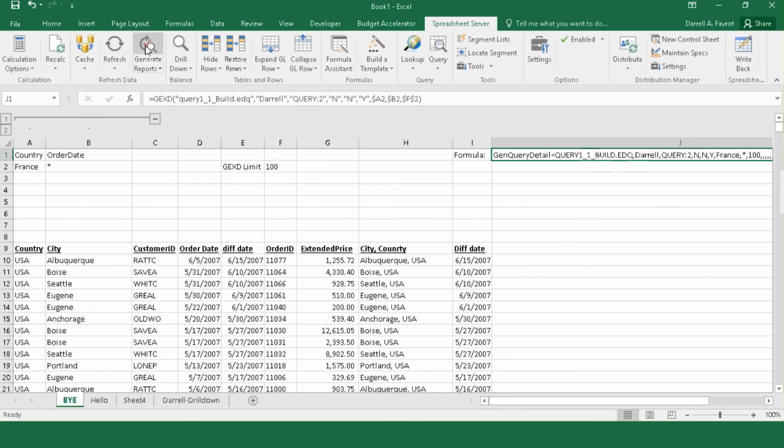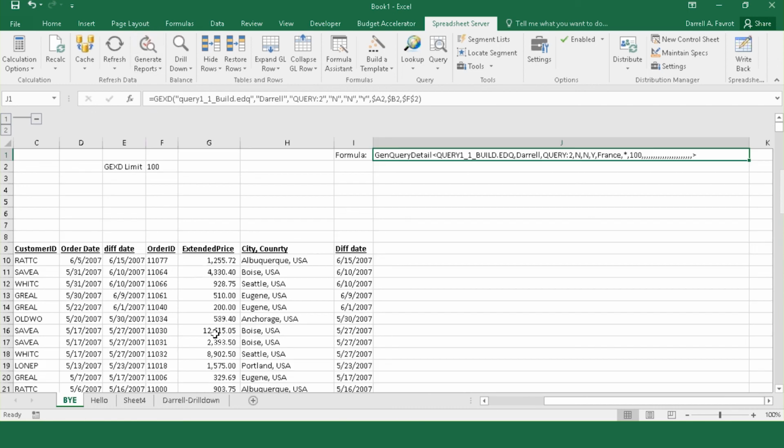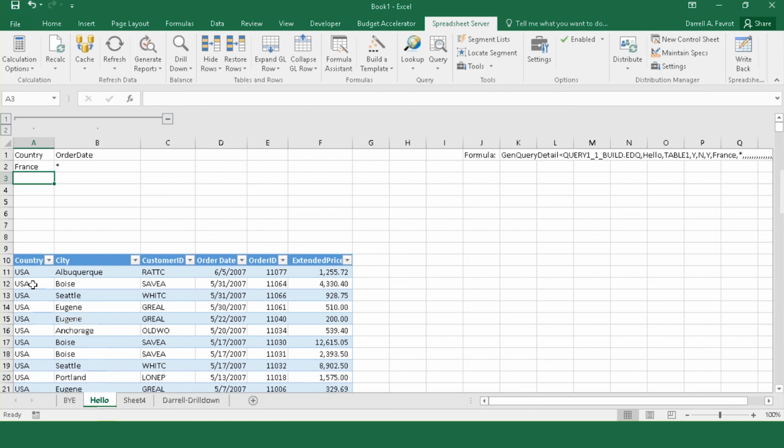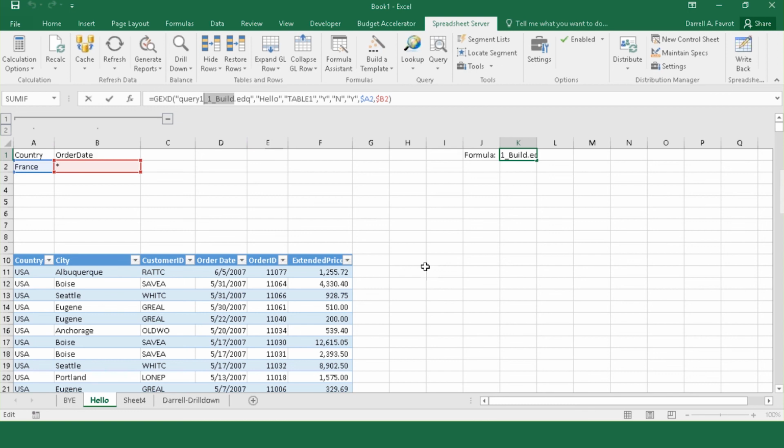Because when I generate reports here, clicking this button will run for all, you'll notice this sheet didn't change, but this sheet didn't change. Oh, it's because I changed the queries. My bad. I set myself up for failure here. Let's go back here, and I'm going to change that back to this and generate, and I've broken everything.